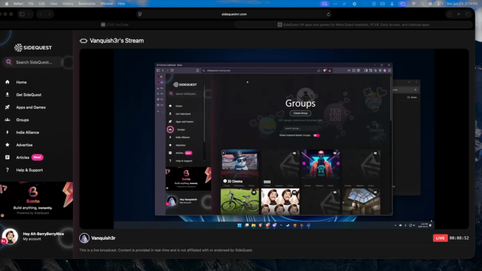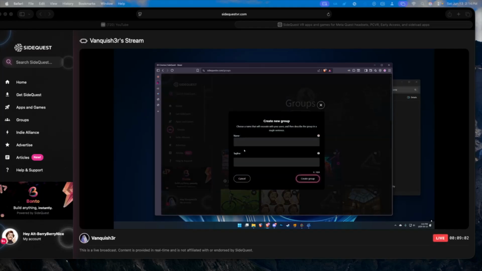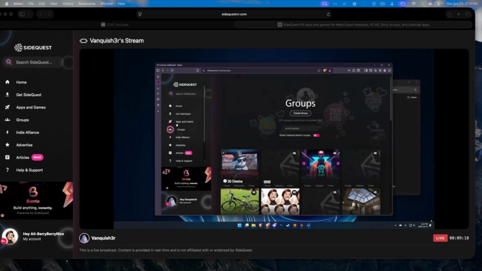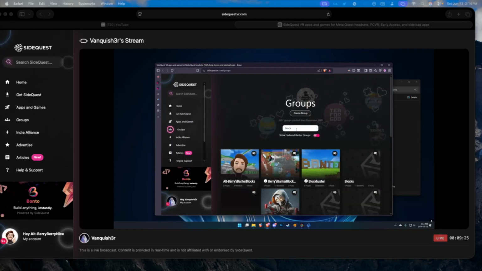Okay. So what we would do, we would first go to the SideQuest website, and then click on groups, and then from here you could create a new group. So I'll just name it BlockBuster, I think that's what it's called.